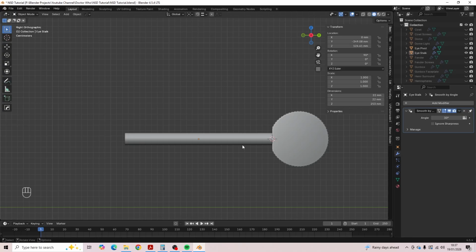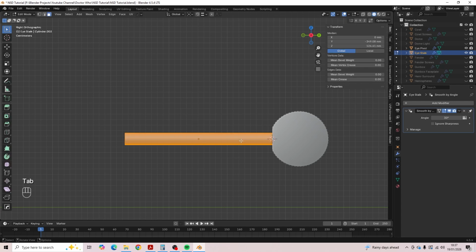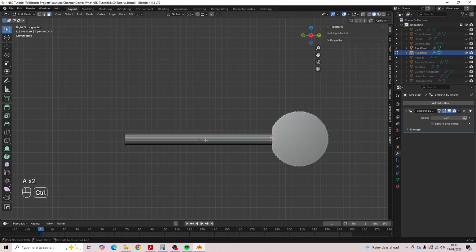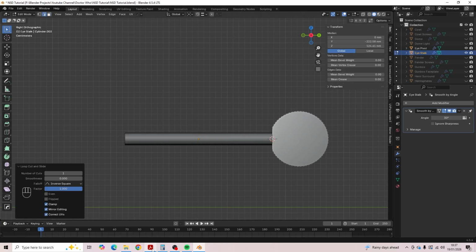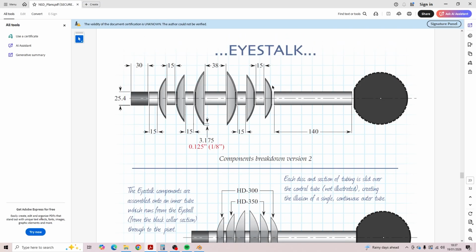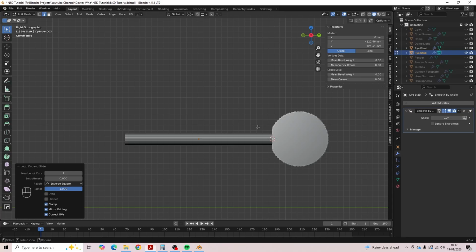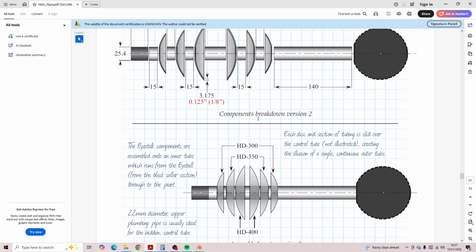So the way we're going to do this, we're going to create a bunch of guide objects. So let's tab into edit mode of the iStalk, double tap A, select everything. We're going to create a loop cut. So Control R, click, and drag it right to the back. And then we're going to base the first iDisk measurement as if it's 140 mils from the back. So we're just going to go G Y minus 140. And that looks about right.